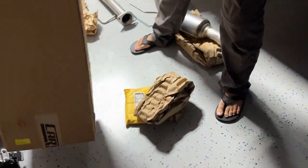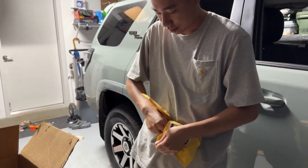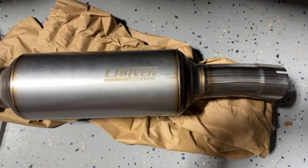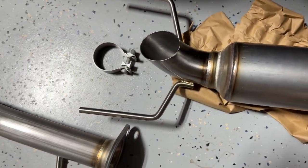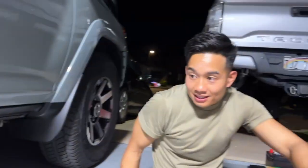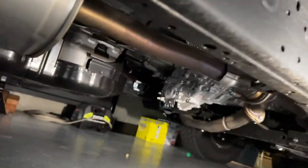Oh, what is this? Oh, extra gift. Oh, just a clamp. Just a clamp. This guy. Yes, sir. That thing is also a skill. Not in the bike. Yeah. My little helper today. Carburetor. Oh, where are we at?